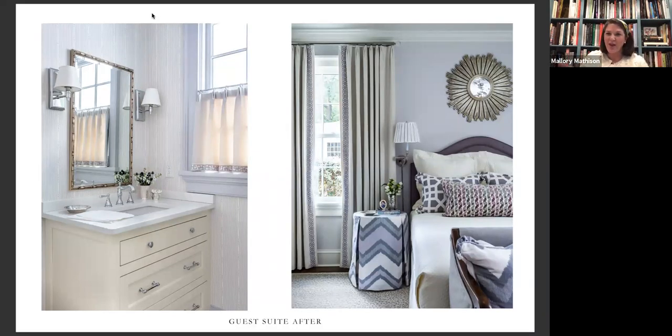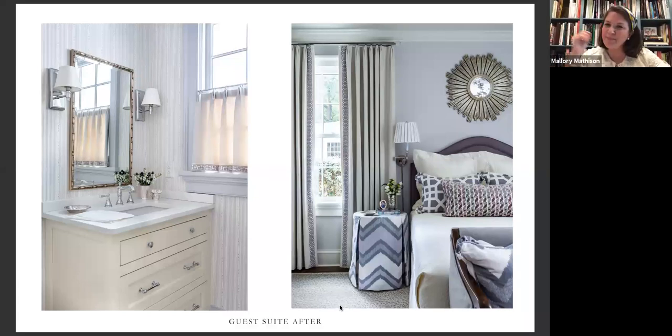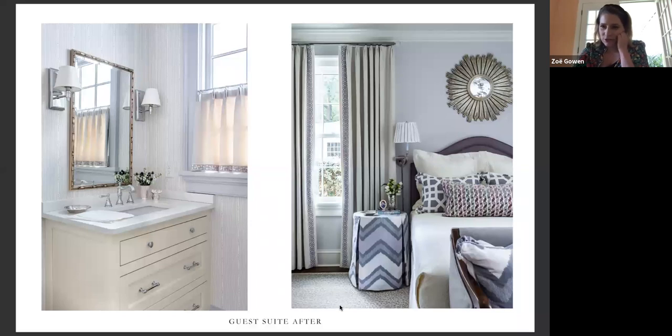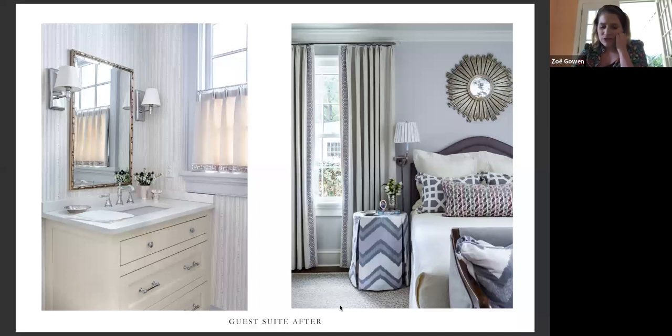What's fun, you can't see too well in the picture, but the carpet is a lilac and ivory leopard print. Oh, which is a fun, snappy element. That is fun. Brandon, did you change anything architecturally in these rooms? We changed some window sizes in here. We did new millwork in these rooms, but proportionally, it's the exact same room that was always there. Okay. And so did the house go from 3 bedrooms to 2 bedrooms?